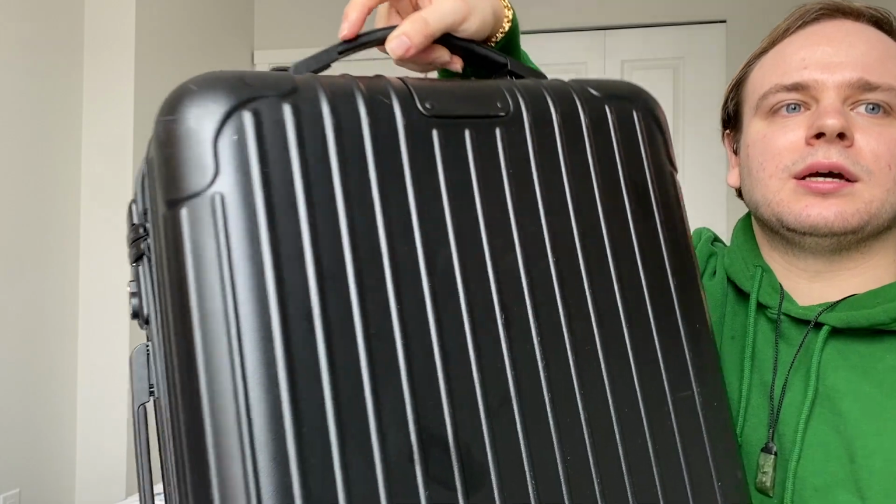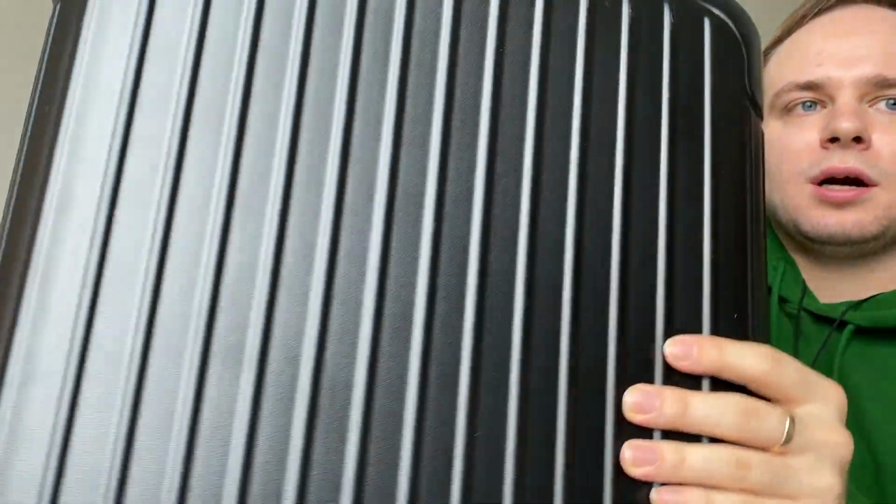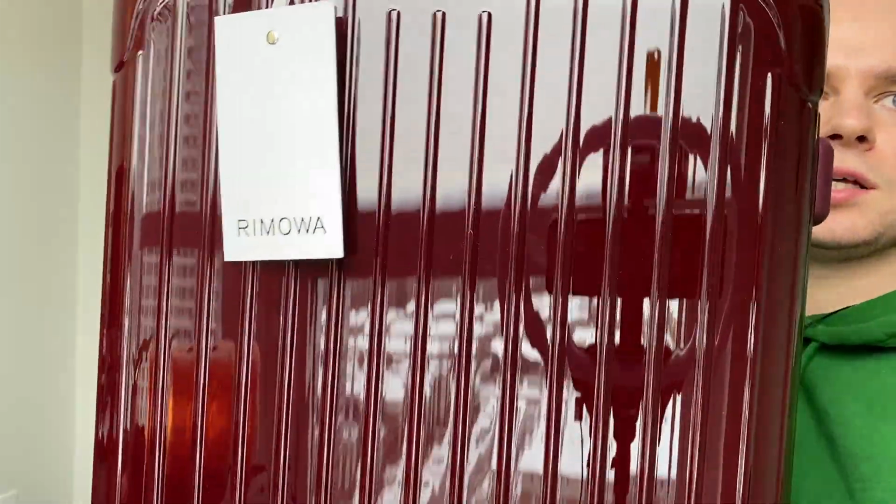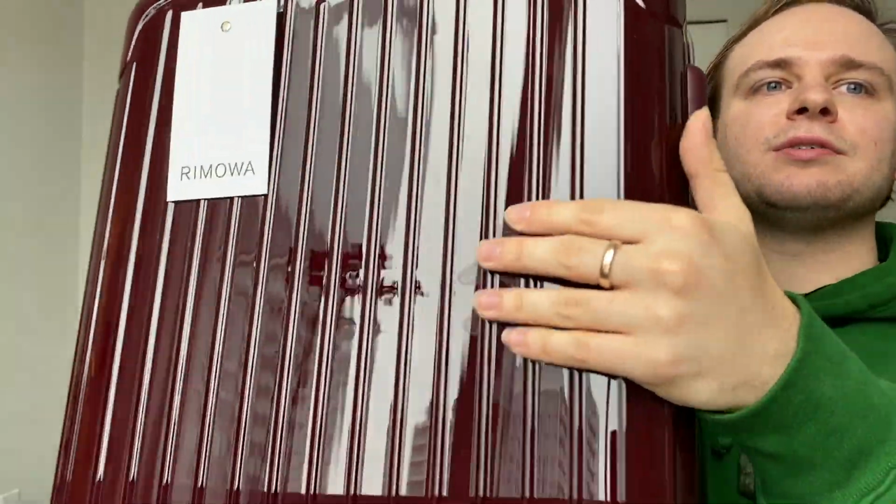But in today's video, I wanted to do a comparison between the Cabin S in the matte black polycarbonate to the regular cabin size in the glossy polycarbonate. It's very reflective, you can see everything. So if you are interested in purchasing either of these two pieces, if you want to see a comparison between the different materials, whether that be the matte polycarbonate or the glossy polycarbonate, or if you're just curious about Rimowa in general, definitely keep watching.